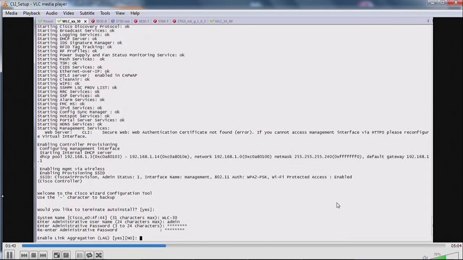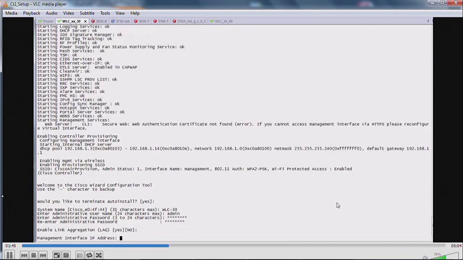Do you want to enable link aggregation? Remember LAG? You probably know what that is, but if you don't, because it's the first time you do it, you may be wondering what is the right answer. Should you say yes or should you say no? The answer in capital is the default answer. So if I just pressed enter like I did here, I'm saying no, I don't want to enable LAG, which means that I'm not grouping my 4 ports together in one single virtual port. I could say yes, depending on how your network is being set.